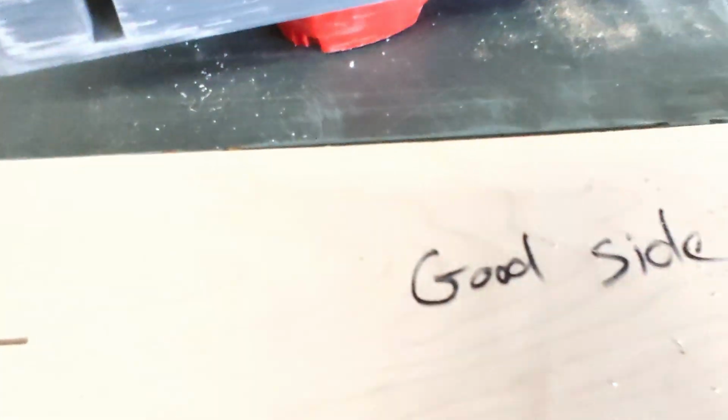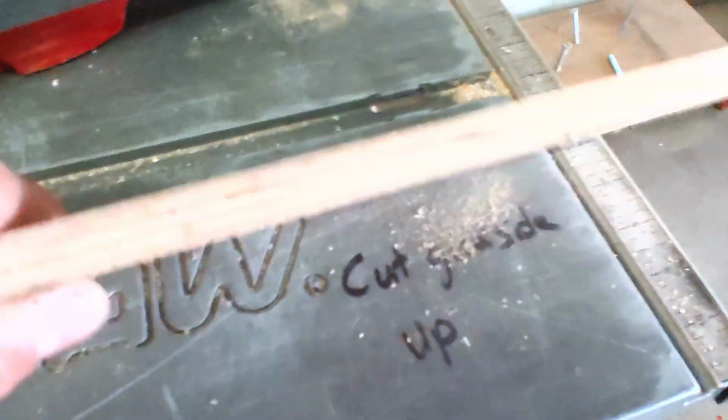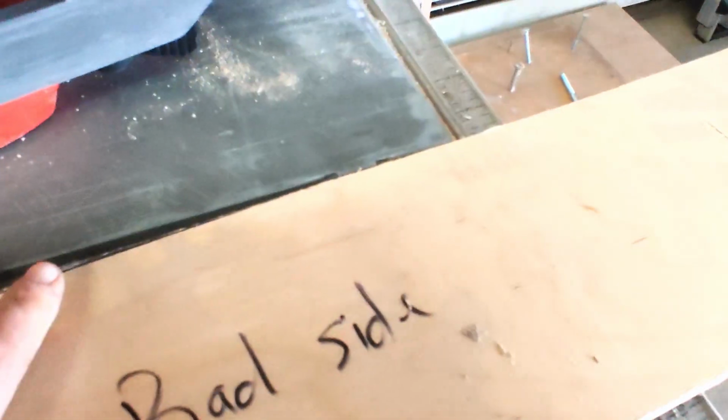So you want to position your wood bad side up, because that's where the tips of the blade are going to come out, and then do your cut that way. Let me see if I can do this with one hand here. All right, here we go.